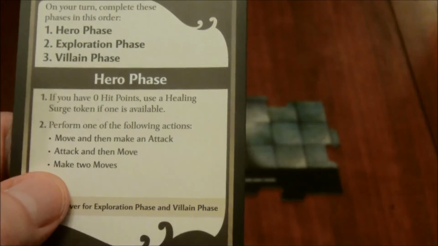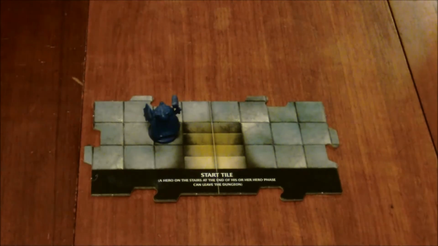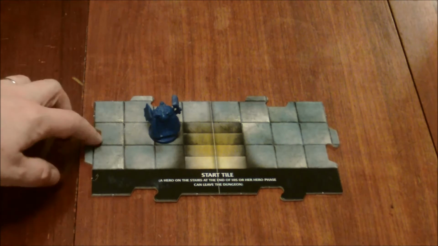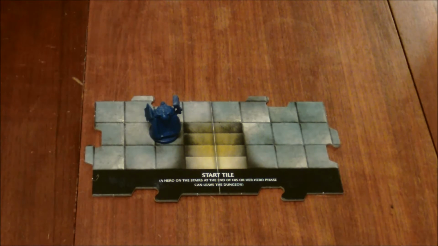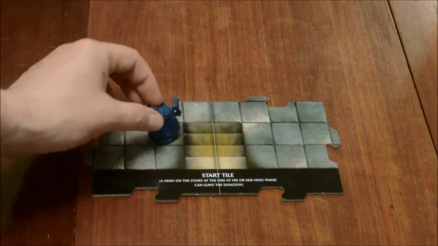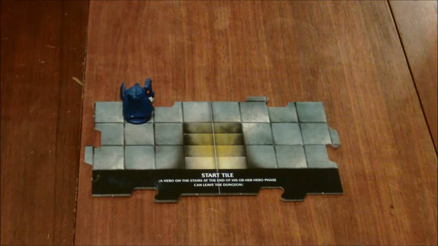Then Vistra can perform either move then attack, attack then move, or make 2 moves. None of those is technically possible, because once you reach the end of a tile, you can't move any further. So all she can do is 1 move. She can move diagonally, and up to 5 spaces. So let's just go right there. That's the end of the first hero phase. Wasn't that exciting?